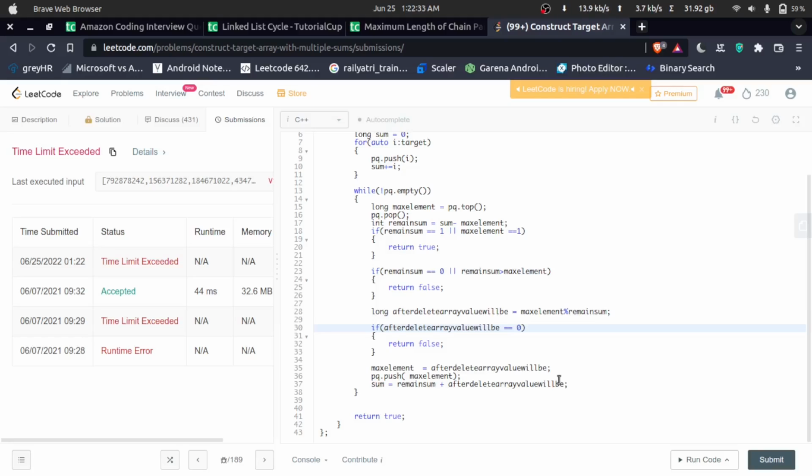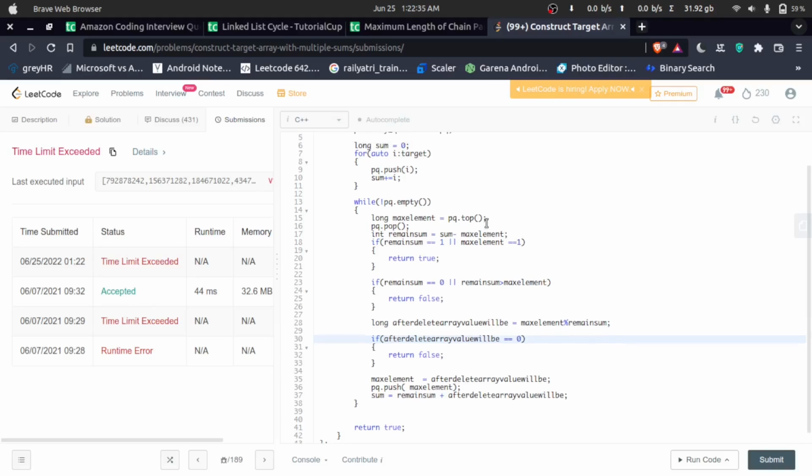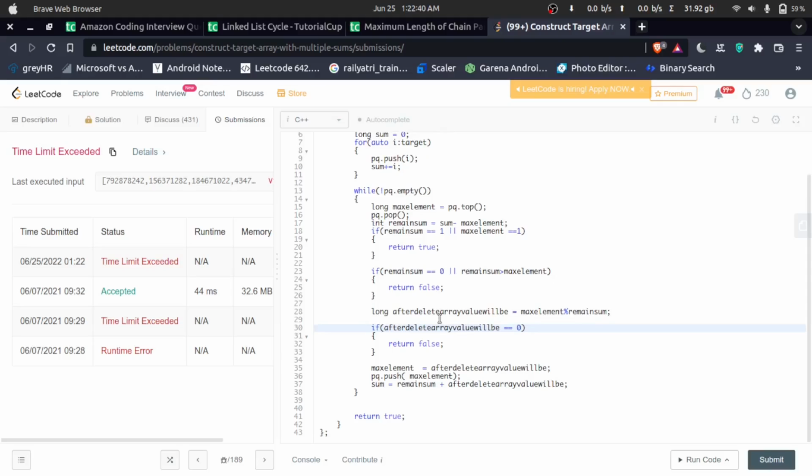Okay, let me check the max element after the remaining total, the remain sum.